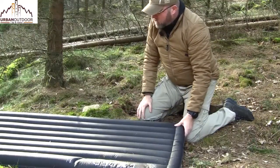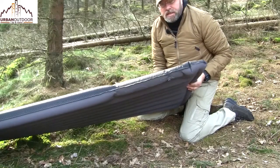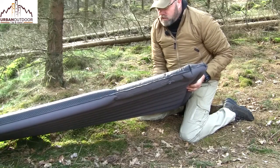And now the sleeping pad is inflated. And you can easily see here 9 centimeters. Great.